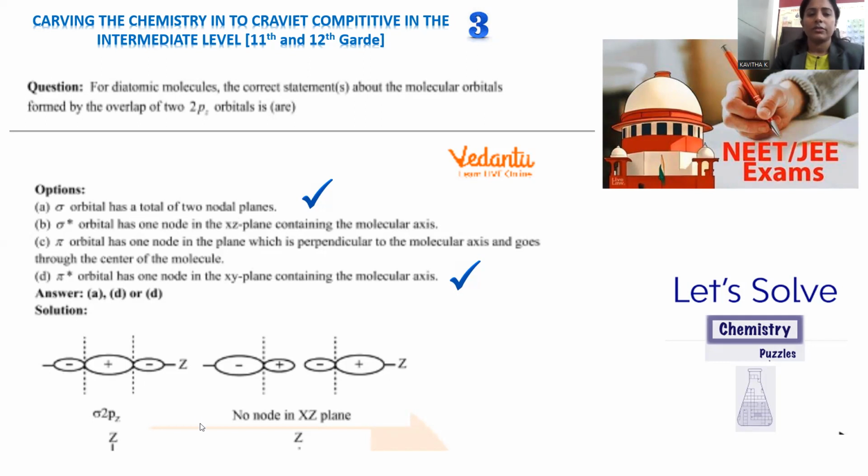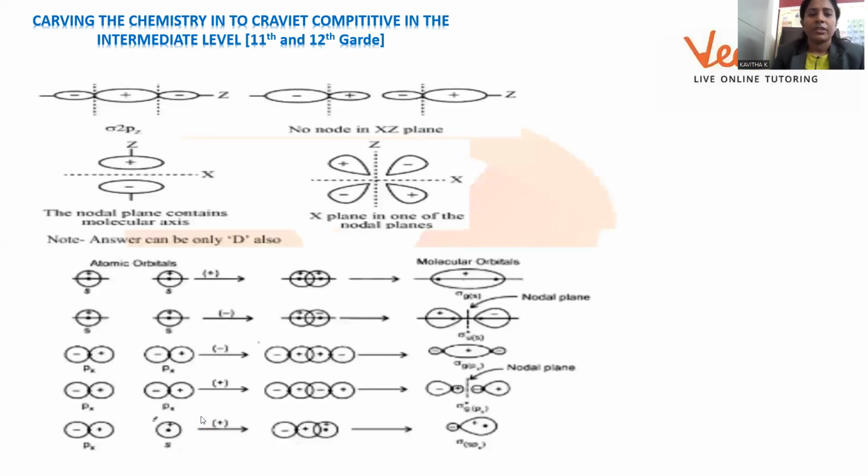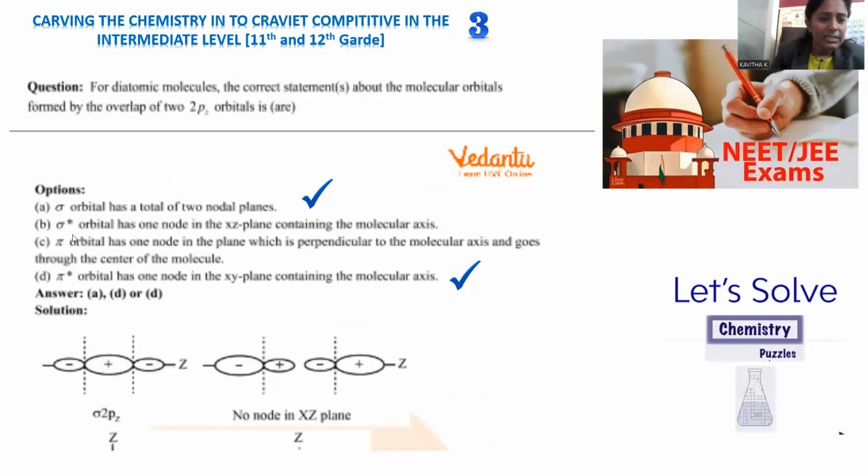So here two nodes you can clearly notice, right? Whenever a sigma orbital has one node, that is sigma bonding. Sigma anti-bonding is this one, where you can't notice only one node, rather you can see two nodes. That's the reason why the assumption provided in option number 2 may not be correct. In the XY plane, you can notice two nodes. Here one node is there, here one node is there, and this is said to be anti-bonding.